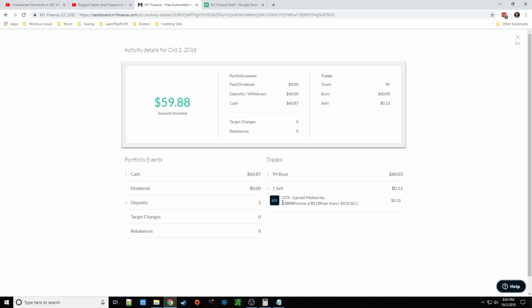So in that spinoff, they just gave me these shares based on how many shares of Honeywell I owned. It's not a lot, obviously, 0.00969 shares, but I received these for free during that spinoff. So anyway, long story short, since I didn't own this in my portfolio already, they immediately sold it, which is perfectly fine. So that's where this sell came from, of a stock that I never owned previously.